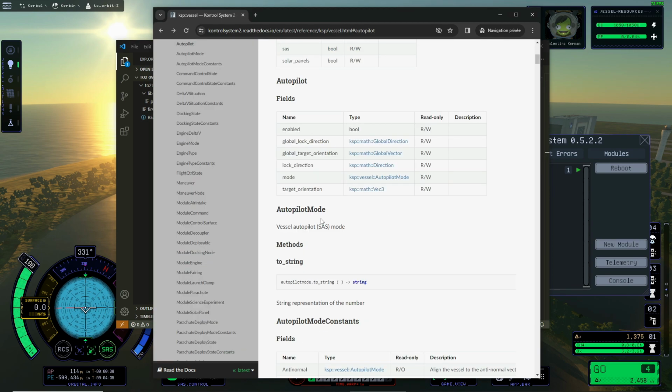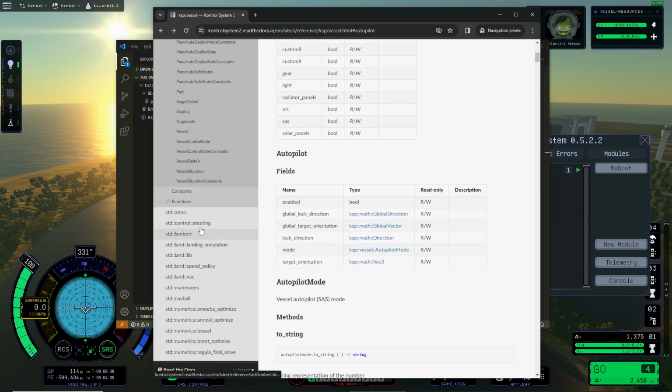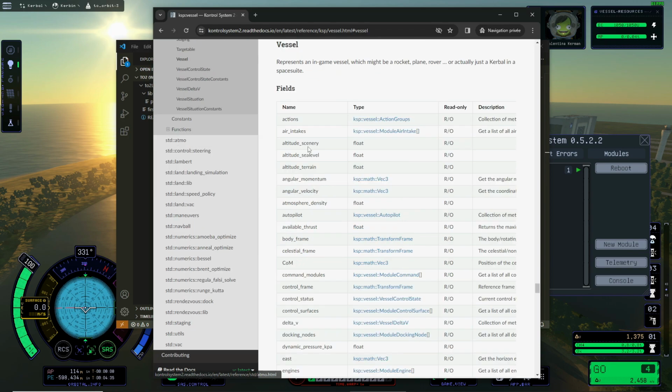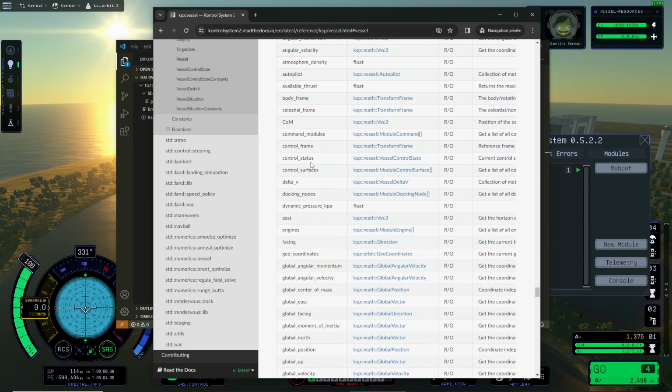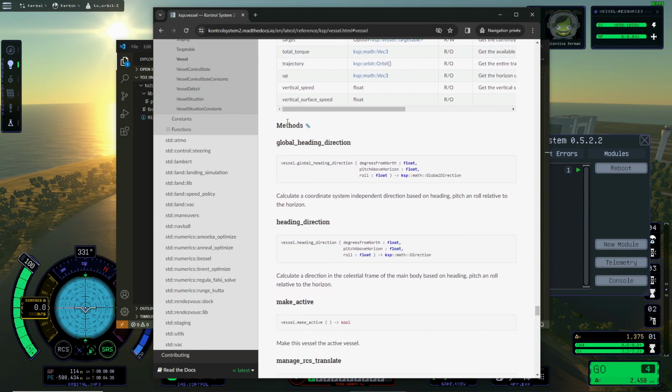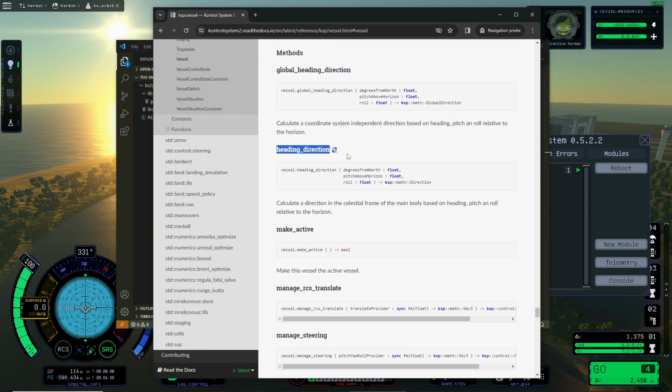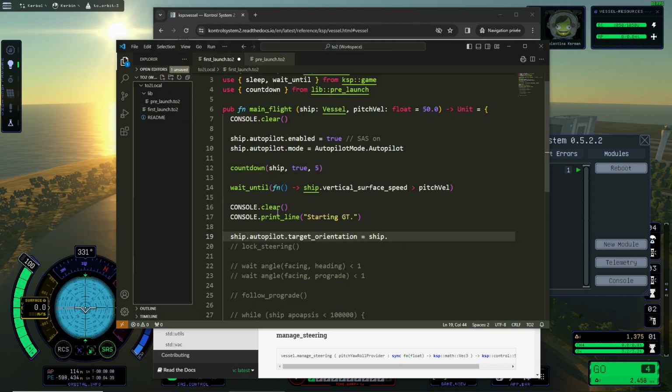So for that, in vessel, if I go back here in vessel, you have access in the methods, so in the functions, to heading direction. And heading direction, you see here, degrees from north, pitch above horizon, and the roll. And that function returns a math direction. This is not a vector, this is a direction. So here, ship, I can write heading direction.